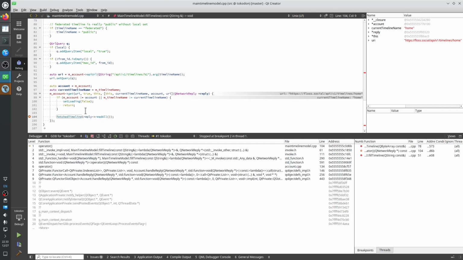What is the reply? QNetworkReply. So this is an anonymous function closure. Callback or something.